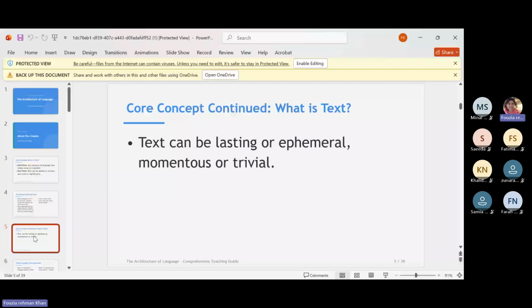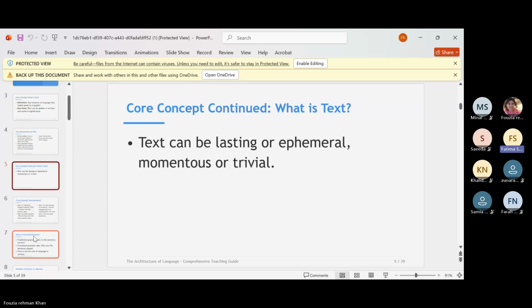Ma'am, I think lasting or temporary, maybe. Of course, lasting is in front of you, or would give you an opposite. Ma'am, if it could be like lasting for a short time, like it doesn't last. Yeah, specifically just for a short time. Lasting is a long time, and something that lasts for a short time is ephemeral, and momentous is important or grand, and trivial is small. Ephemeral is temporary. Trivial is small, something which is not important. Momentous is the opposite of that. That is not momentous, that is trivial.